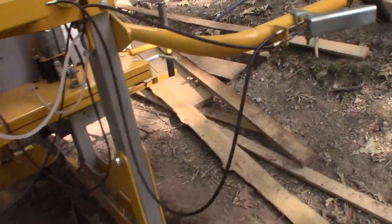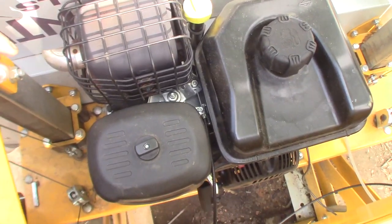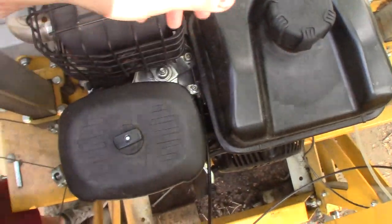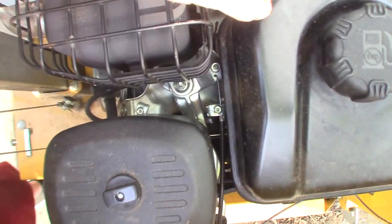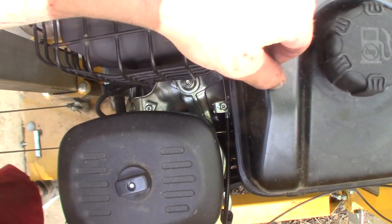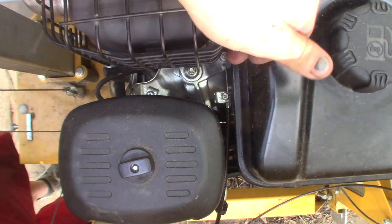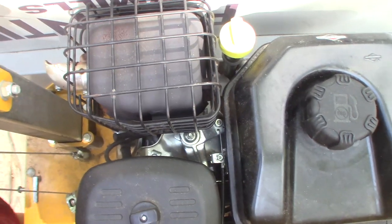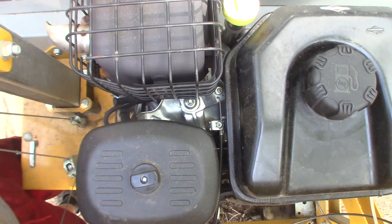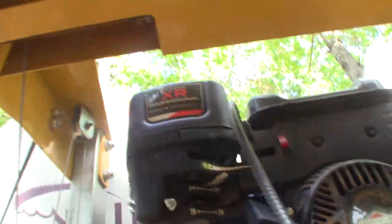Now, another thing that I had, and again, these are just small, I'm really nitpicking right now, but when you spend $3,500, $3,700 on a setup, you expect it to come together and work properly. Some of this was stuff that should not have been missed. Whenever they assembled the power head or saw head unit, my throttle cable down in here was not even connected properly, and we figured that out because all of a sudden the engine dogged down and we couldn't figure out why. Being mechanically inclined, we started tearing into things, and our cable just wasn't hooked up right, and it slipped out of place and was giving us about half to one quarter power on the machine, which, no big deal, we fixed it, clamped it back in place, and got it all going again.